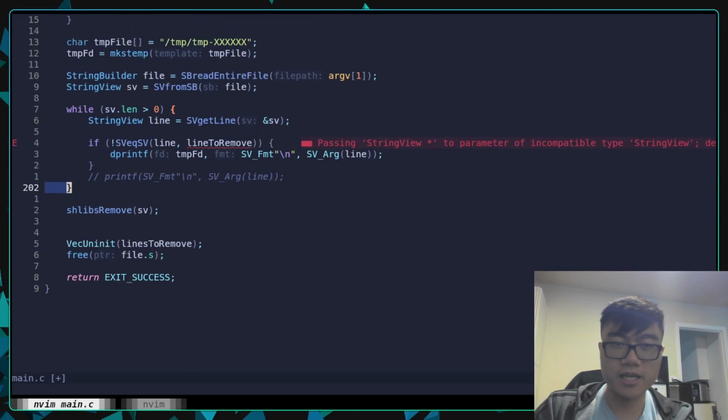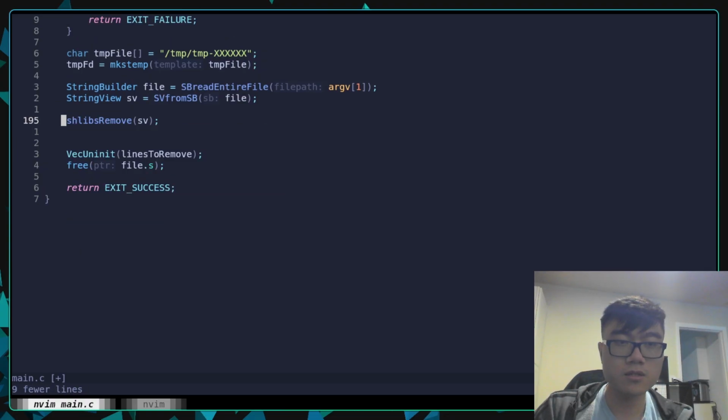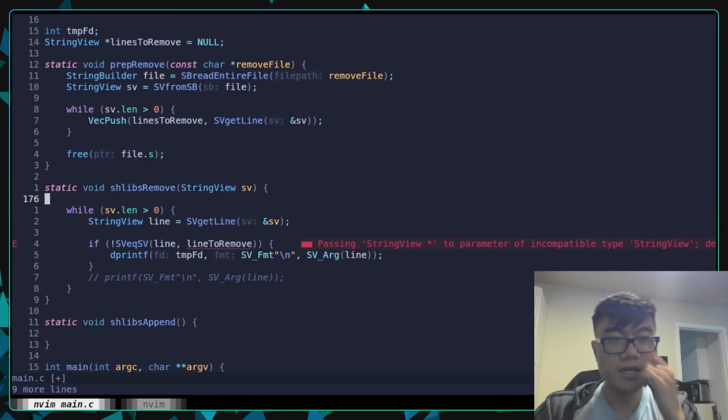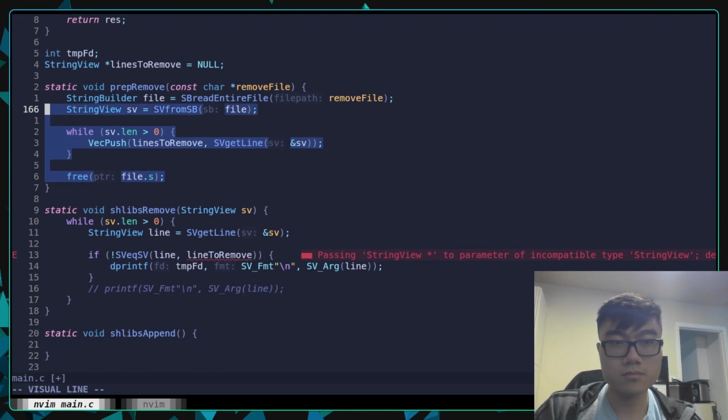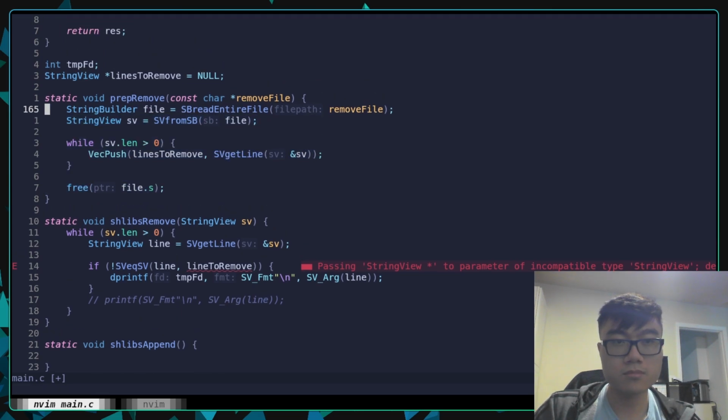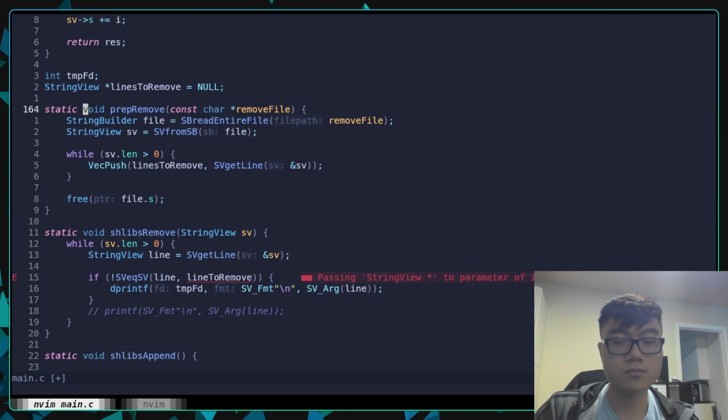So I can move all this to here, and I could just make this return the vec and then clean it up here in one go. Yeah, okay, I guess that works.